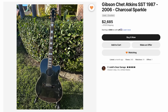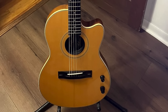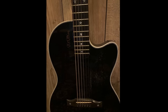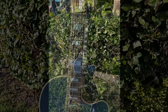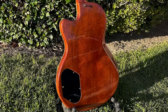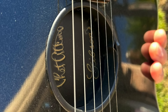I saw this Gibson Chet Atkins SST 1987 described in a charcoal sparkle finish. There are varying different models within the Chet Atkins series, but usually they'll look a certain way. There are other versions that don't have the sound hole, and they came in a plethora of colors from natural to cherry sunburst and straight up ebony. Most of those had really interesting star inlays, so naturally when I see charcoal, sparkle, metallic, and block inlays, I'm intrigued. These are actually solid body electric guitars but built like a classical — you typically saw these in the late 80s, early 90s.